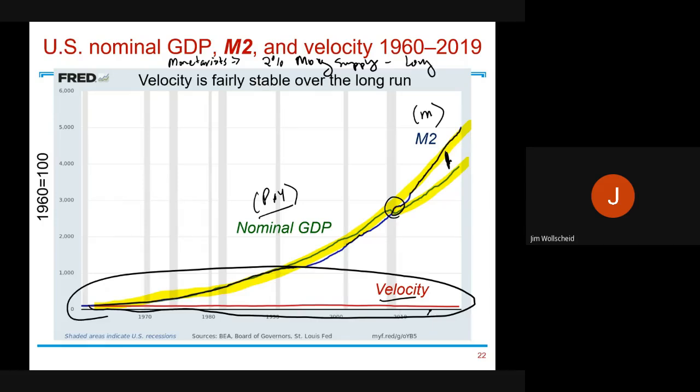Why 2%? Because that is the long run growth rate. The US grows at about 2% a year. If I increase the money supply at 2% a year, that means prices will remain stable, because I do have to take account of GDP. So if GDP goes up, I have to keep the money supply up by the same amount, or prices will fall.